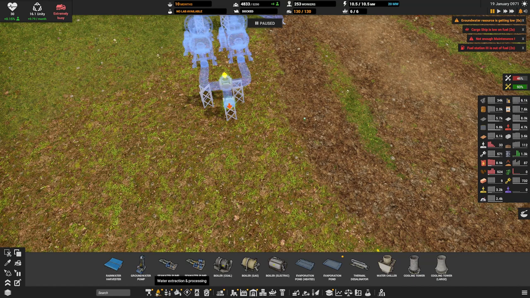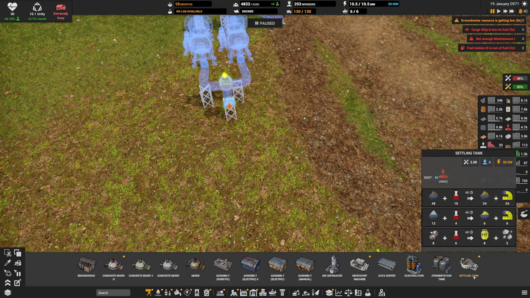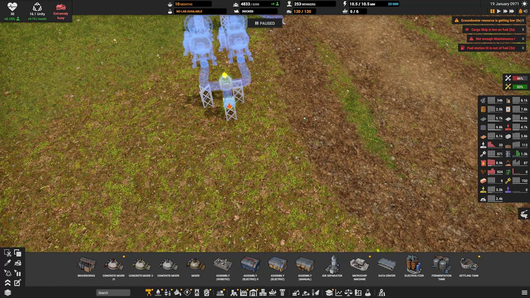So now we need to settle the crushed ore, crushed gold. The way that we do that is we're going to take gold powder with 16 acid, and you're going to produce for me 24 gold ore concentrate, and we're going to dump the toxic slurry.